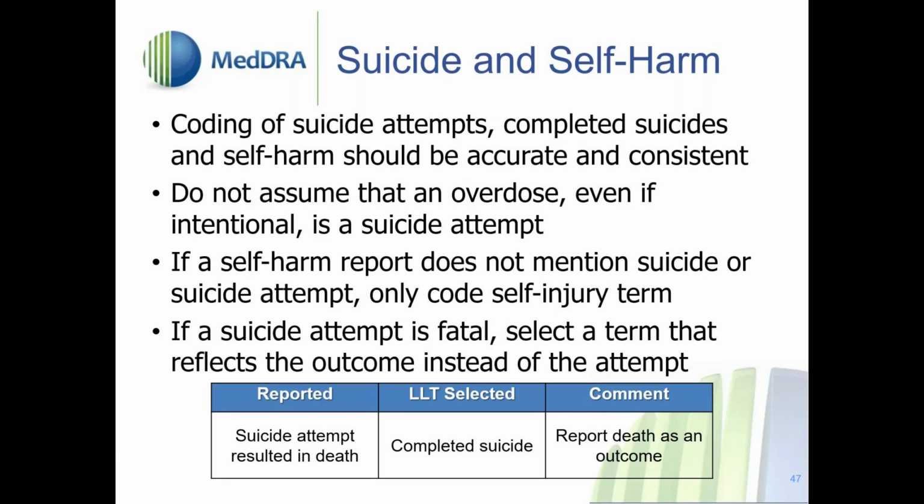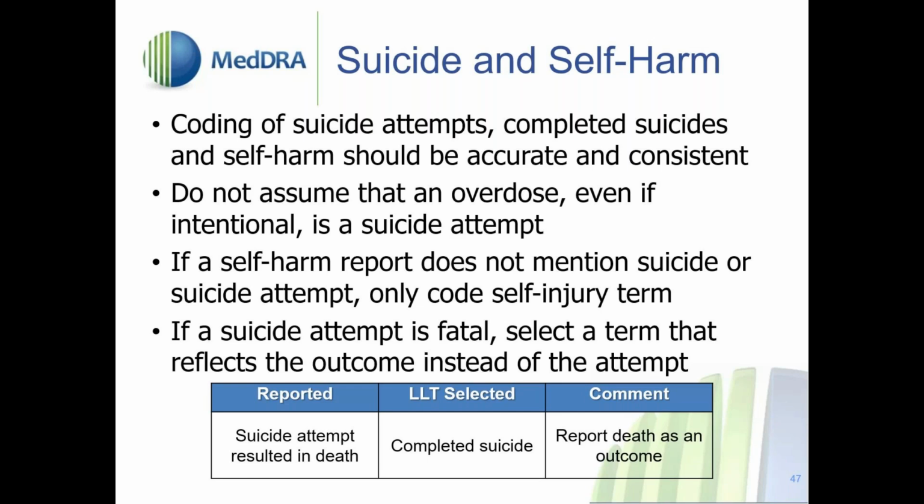So if the motive for the reported injury is not clear, you can't assume this was a suicide attempt. So, if the patient came to you and the reporter said the patient sliced her wrist, you can't assume this was a suicide attempt. There was self-harm, but you can't make an assumption here that there was a motive behind it.